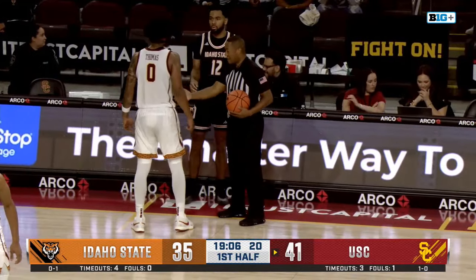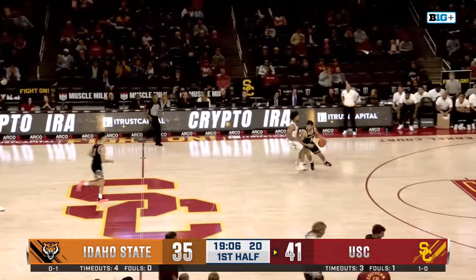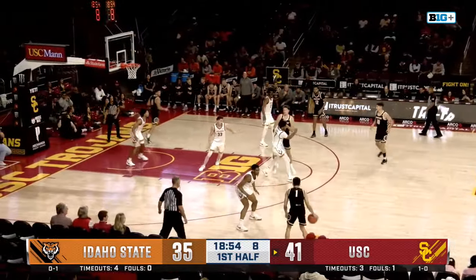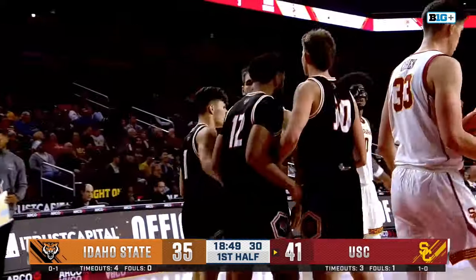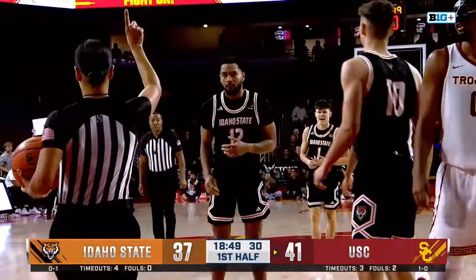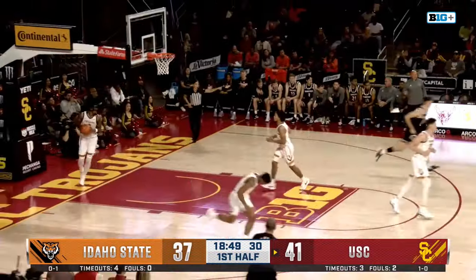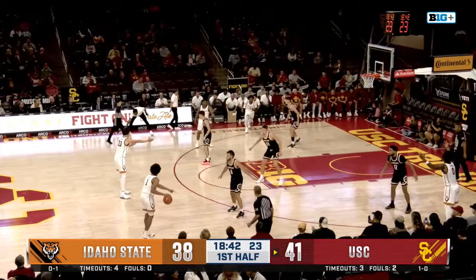Fourth Trojan in the last couple years from Sierra Canyon — obviously everyone remembers Bronny last season. Kajani Wright was here for a couple seasons, a walk-on Zach Brooker came from Sierra Canyon, and now Isaiah Elohim. He has Dylan Darling — seven on the shot clock, Darling off the dribble kicks it. Great pass — Griffin the finish and the foul. Unfortunate foul there from Cohen trying to get the block from behind. Griffin good on the free throw, back to a three-point game.